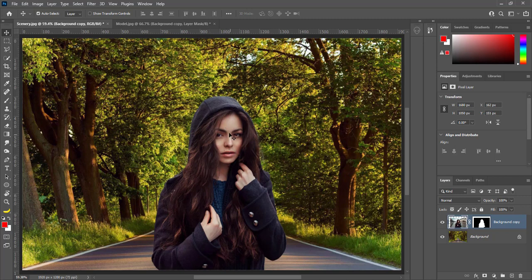The color tone of the model does not match the scenery. We need to match the color grading of the model with the scenery. Activate the model layer. Go to Image, Adjustments and click on Match Color.